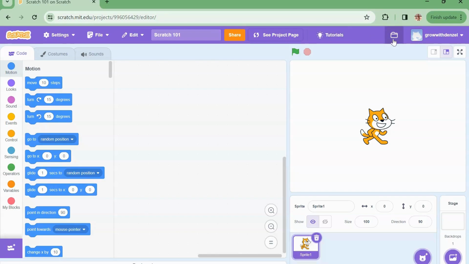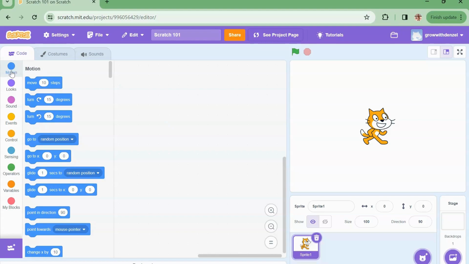And here is your stuff. So that is where you see all the projects you've made. And this is your profile. So once you've logged in or you signed in, you see your Scratch username here. And you can see your profile picture if you have one. So if you click on it, it's also a drop-down menu. You see your profile, your stuff, that's also the same as the project you've made, your account settings, and you can even sign out. So that's all for the header. Now let's go and start talking about it.